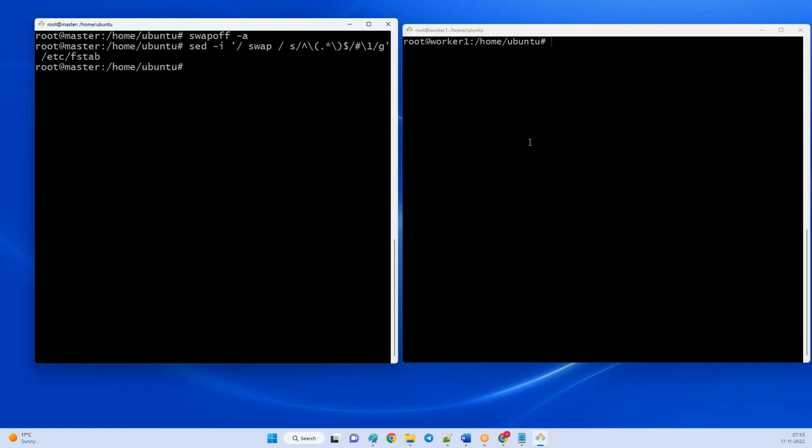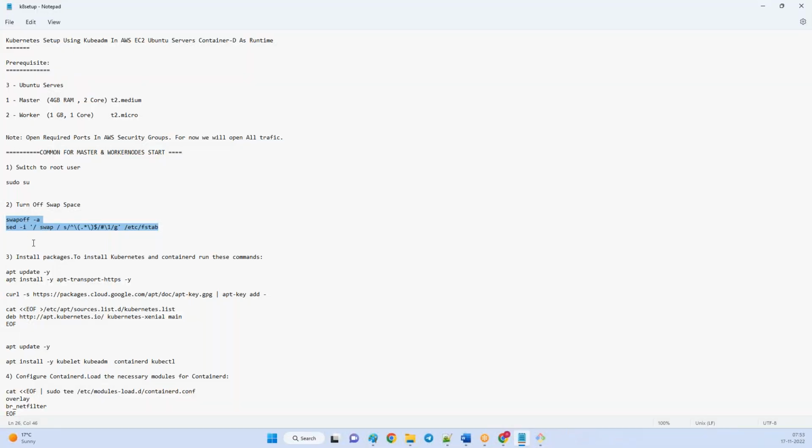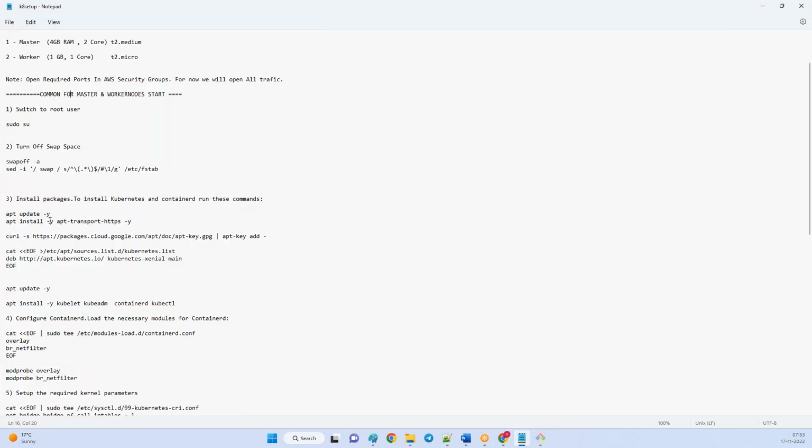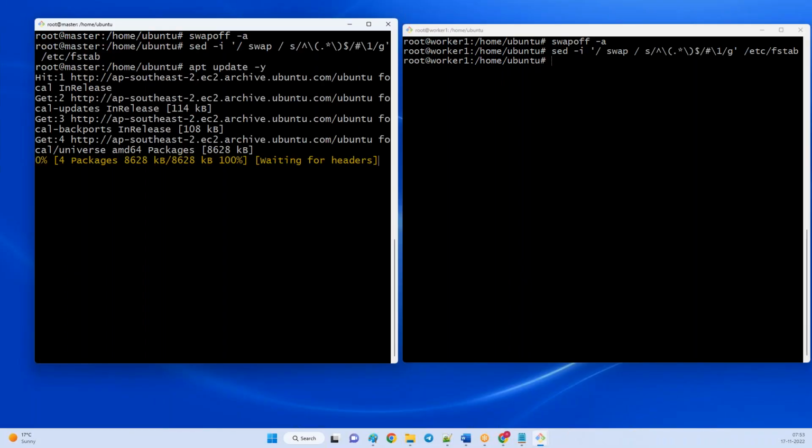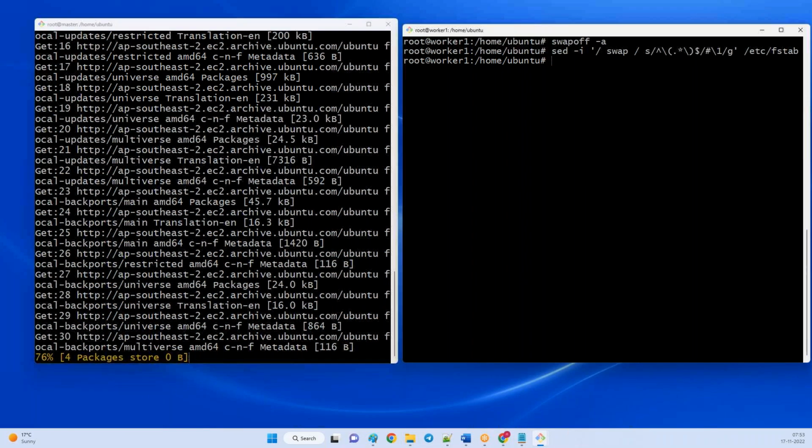So both sides you have to know, because I mentioned here already, right? We need to turn off swap in both these commands, both for worker and master. And we have to update your packages, and we have to install a prerequisite package called apt-transport-https. Just update it, and here also you have to update.